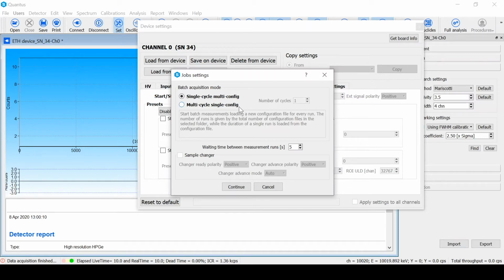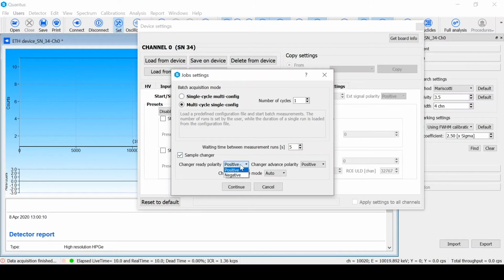The first one is used to do consecutive acquisition, useful to perform a scan of one or more parameters in order to find the corresponding best value. The second one is used once the parameters of the acquisition are fixed and the acquisition has just to be repeated a predefined amount of times. A typical example is the sample changer that indeed becomes available when this jobs mode is selected.